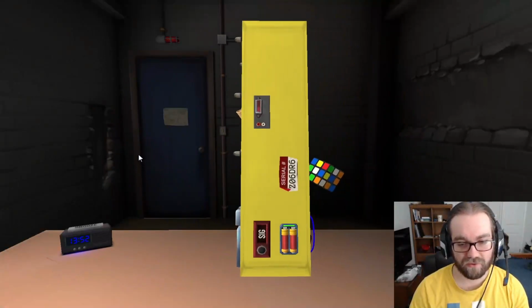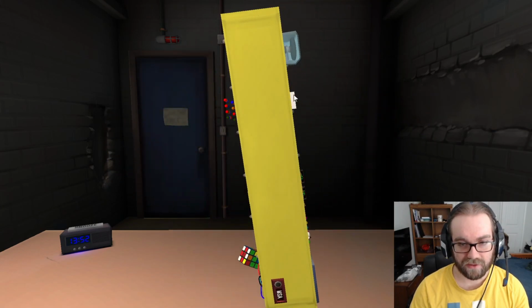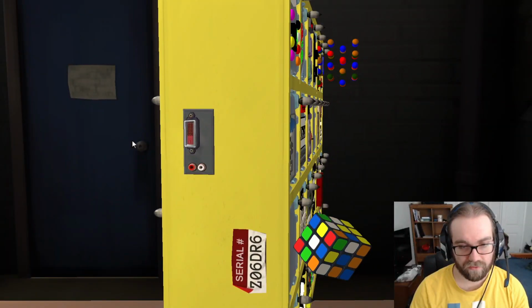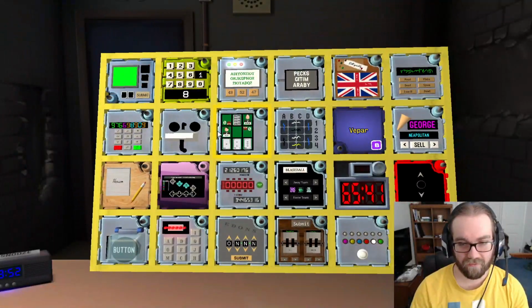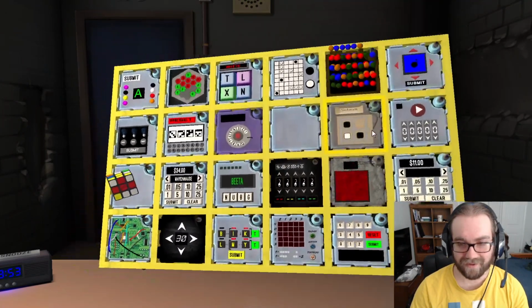I have 2-in-1, unlit SIG, unlit Mic SA, and a lit car. Plate DVI RCA. Serial of Zulu 06 Delta Romeo 6. I'm gonna read indicators in the right order next time. Oh my god, I didn't see it.